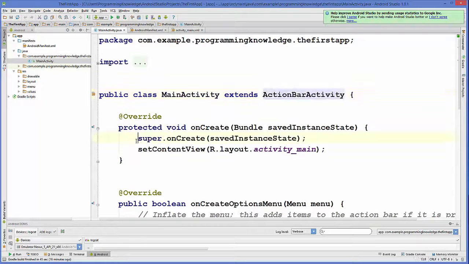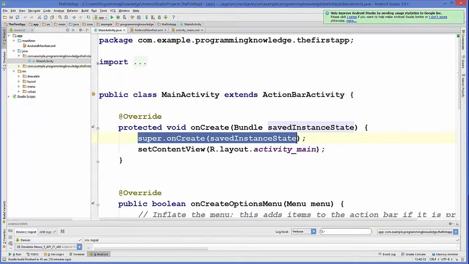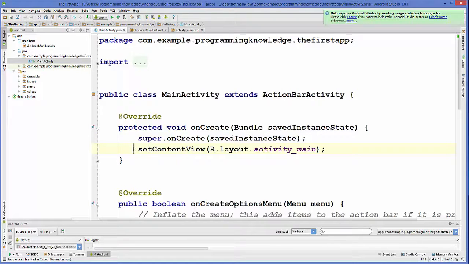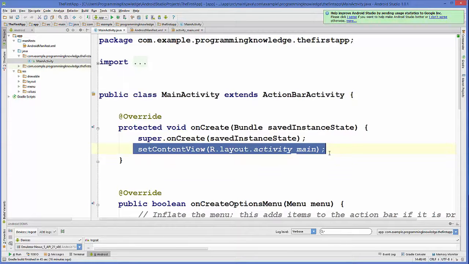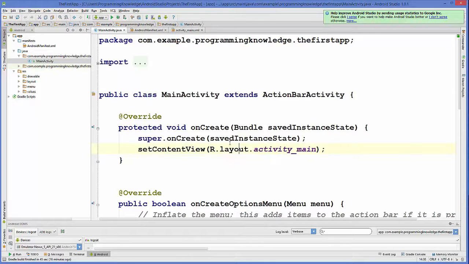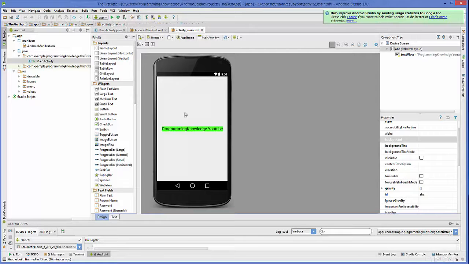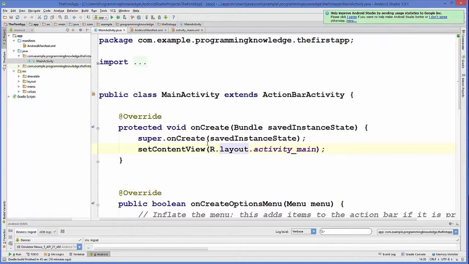So here, the first thing when we start our application is that we want to launch the layout or set the view of the layout. The layout is just this design, right? So the first method which will be called here is the onCreate method.